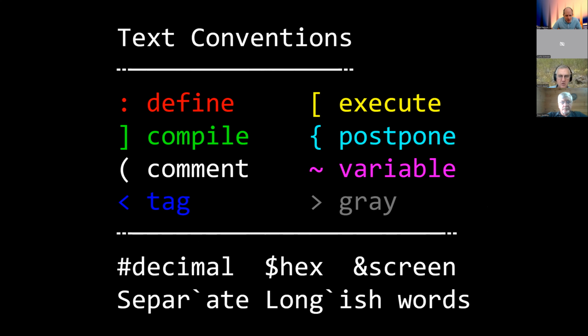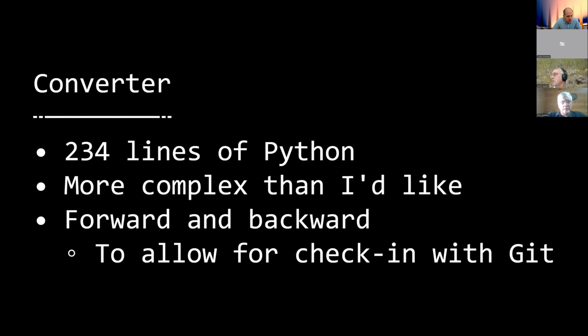So the conventions in the text are these prefixes, as we just talked about, number signs, $ signs. I also use a backtick so that I'm preserving cases where you were not able to fit the word into a single 28-bit cell, and that allows me to sort of losslessly convert back and forth between the binary representation and a text representation to check in.